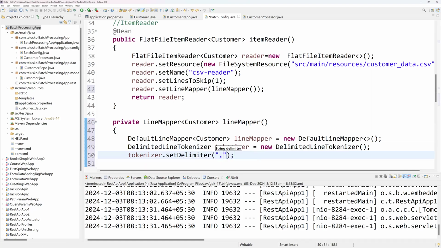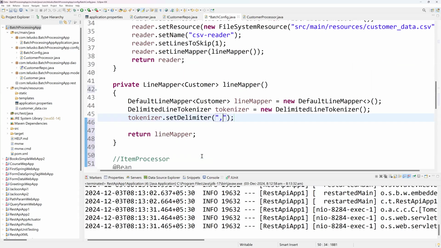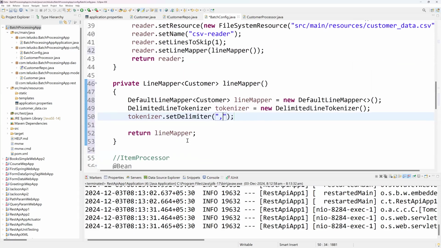Guys, in general, not just specific to this Spring Boot application, a CSV file is always referred to as a comma separated file. The second name of CSV file is comma separated file. That means every record is internally separated by a comma. So we also call it a comma separated file. CSV means comma, as the name is telling. And it is not specific to this application. In general, we say CSV file as comma separated file.